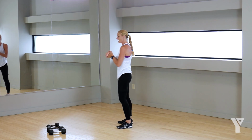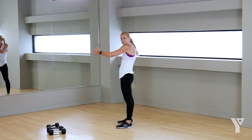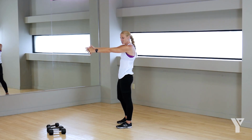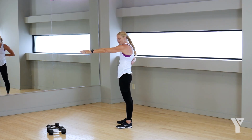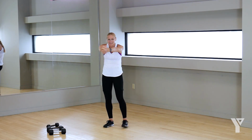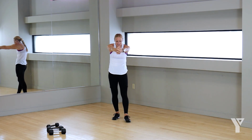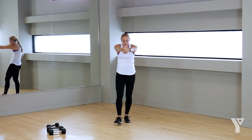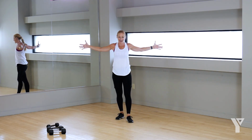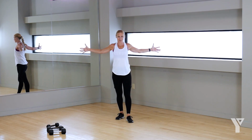So we're going to take our hands, we're going to clasp them together. This time, I am going to tell you to round out your spine. I do want you to stretch so that each one of your vertebrae sort of moves away, create space through that spine. Good, release that, stand nice and tall. Open up your hands this way. Try to think about pulling the backs of your hands behind you.